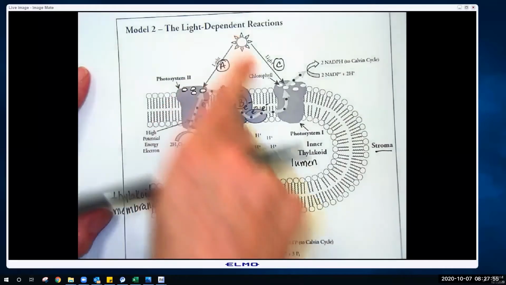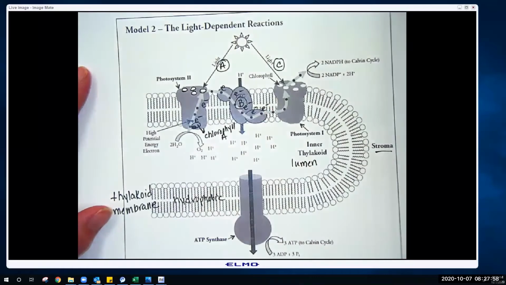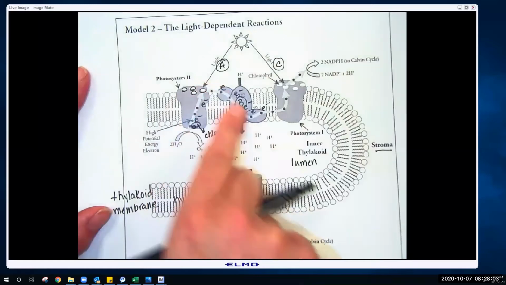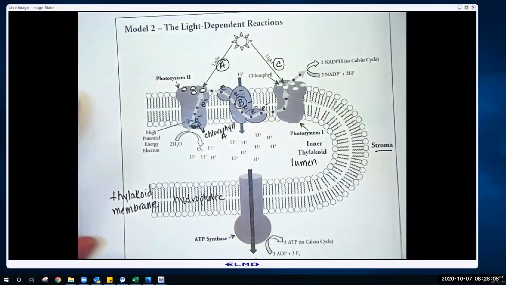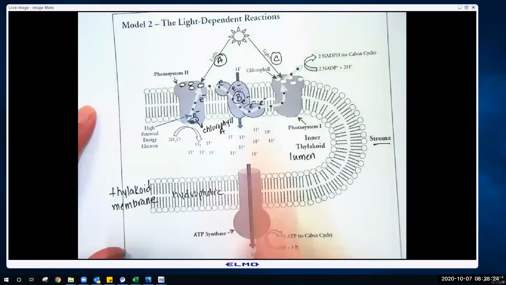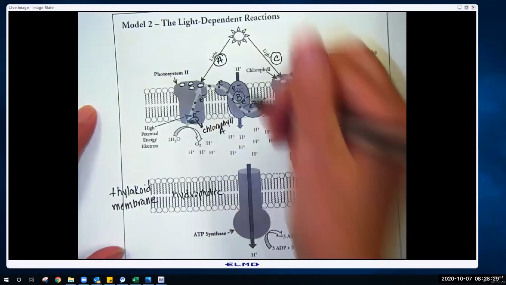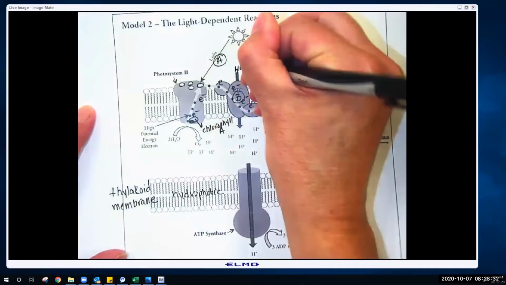And notice that light is happening again. You know what, before we get to C, we just talked about the electrons moving down the electron transport chain. Let's come back here to B. Movement of electrons is electricity, right? So that's what we use, like if I plug something into the outlet, power happens because of the movement or the current of electrons. So this is moving electrons. This is an energy source. That movement of electrons is going to power proton pumps in the electron transport chain.